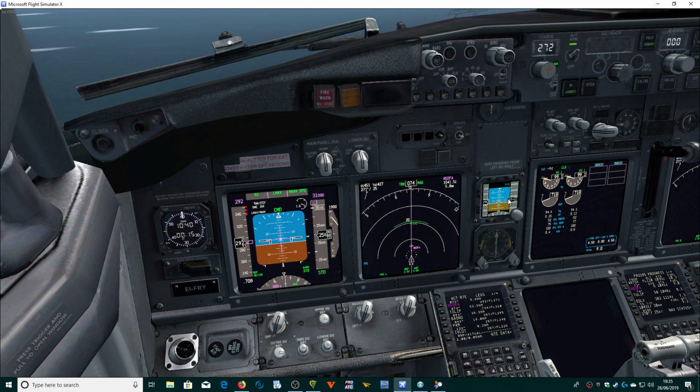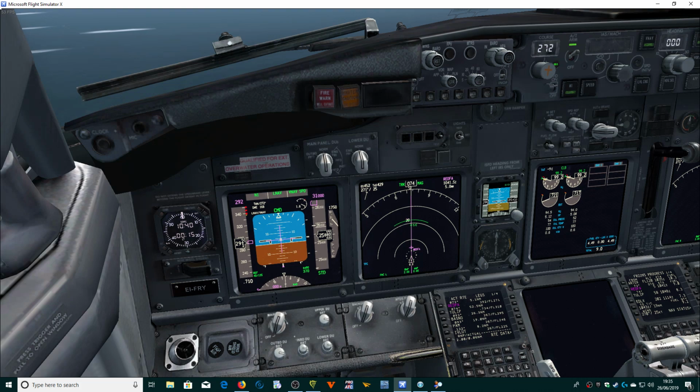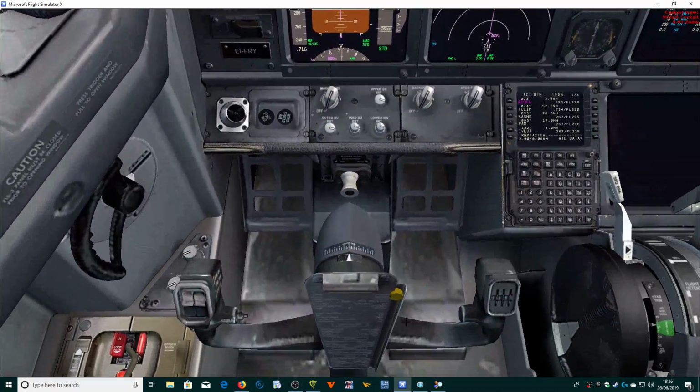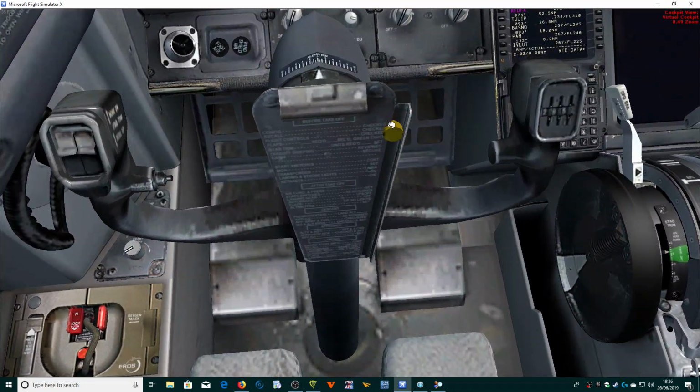So at the moment, we're almost at our top of climb. 26,000 we're basically passing. Just wanted to check it's in auto throttle, so I'm just moving around my throttle quadrant, to make sure it's definitely in auto throttle, because it's currently on full throttle, which is a bit unusual for cost index 25. Well, there you go. Not so much about saving money, I guess.